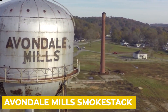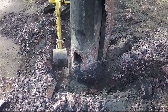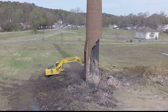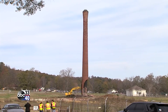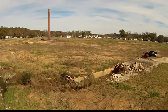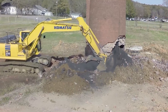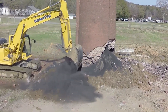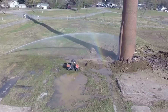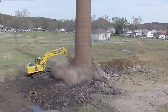Last but not least is the Avondale Mills Smokestack. Not every demolition project necessitates large sums of money and large numbers of workers. When demolition takes place in a rural setting, such as the middle of nowhere, the task is significantly less difficult and involves significantly less risk. Buildings on farmland or privately owned land in a remote location are the responsibility of the property owner, and many opt to do it themselves rather than spend money on experts and equipment. A large smokestack in the town of Pella, Alabama, needed to be demolished. A small group of workers attempted the demolition without explosives, choosing instead to use their own machinery to chip away at the foundation's masonry walls, tearing out bricks piece by piece until the structure collapsed.